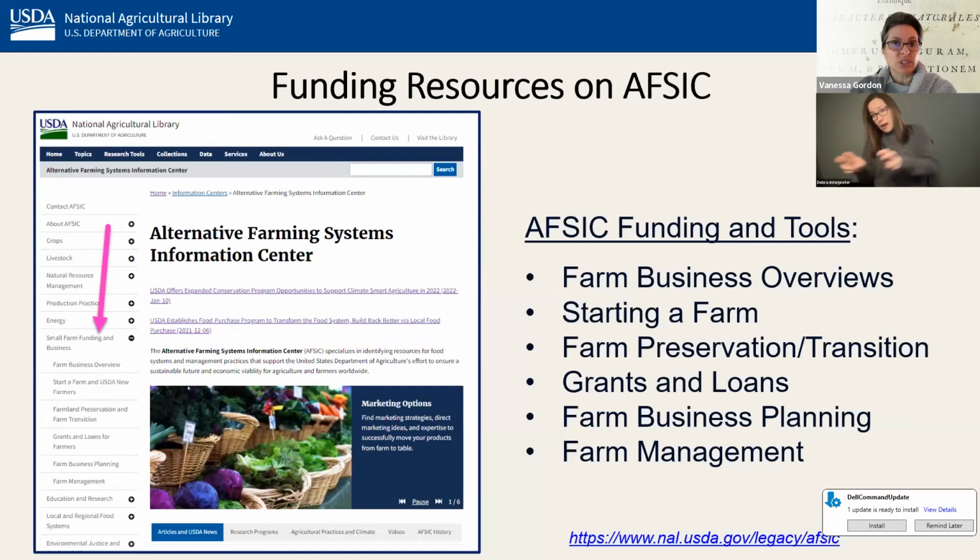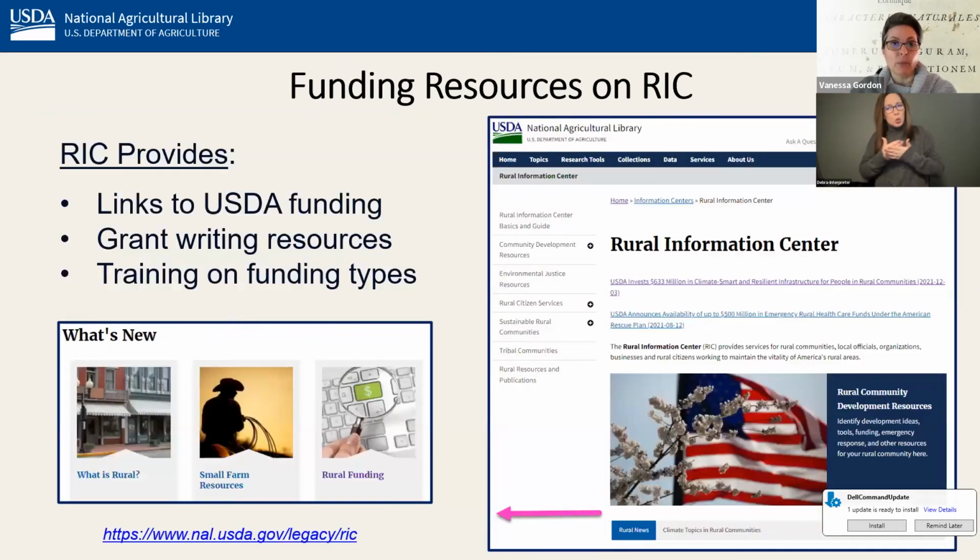We have a resource guide for how to find grants and loans for farmers, and we also provide that service. Sourcing, and again, lots of farm business planning tools. And these are all sourced from universities, the USDA itself, reputable resources that can help. There are also tools I didn't mention, I'm sorry, farm management as well.